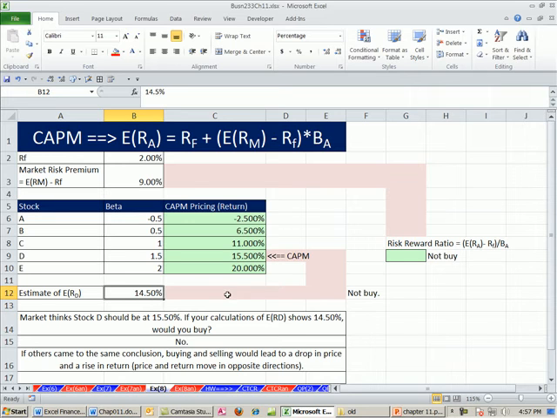Now this is using CAPM, let's do the same thing with the risk-reward ratio. Here, the risk premium, we take our actual estimate that we've done, minus the risk-free, and then divide it by the beta. And so that would be D, 1.5. So we get 8 1/3%. The market is paying 9%. We've estimated it. This one is per unit of systematic risk, 8.3. So we're not interested in this asset if other assets in the market are paying 9 at this risk level.